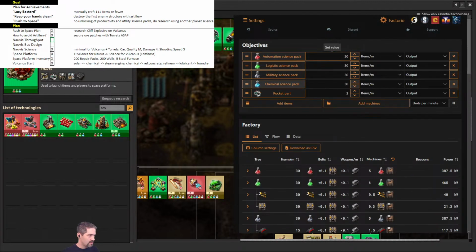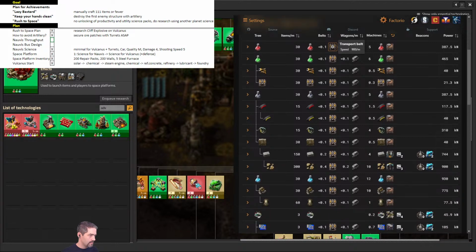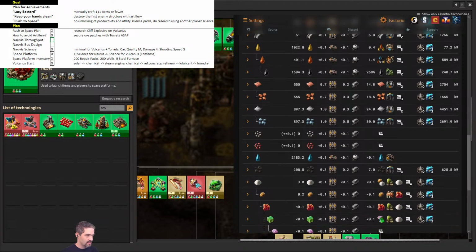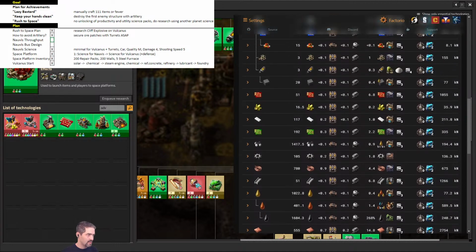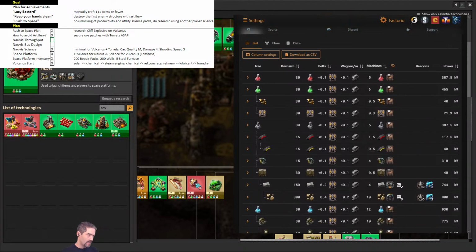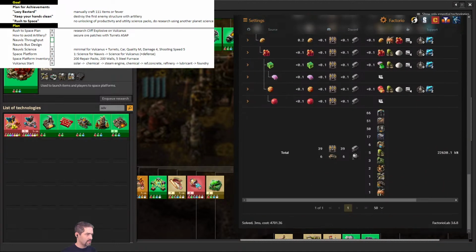If we do this, 30 per minute. Let's look at the number of belts we need. Exactly 1 belt for iron. It's interesting. One yellow belt for iron, not more. I cannot believe this.